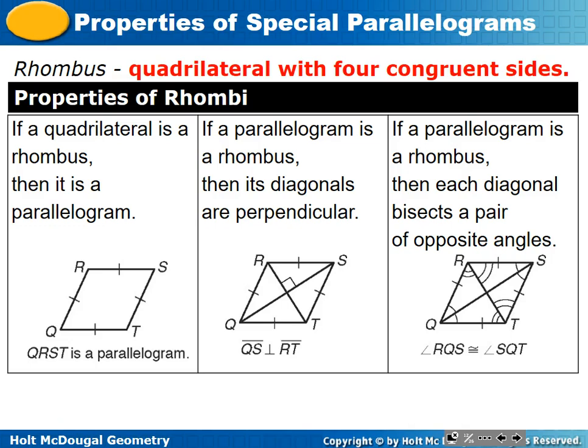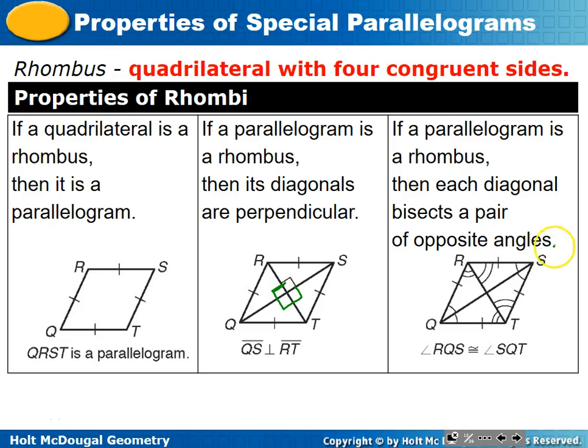This one says that if a parallelogram is a rhombus, then its diagonals are perpendicular. Well, let's talk about it. This one is a right angle, right? So if that one's a right angle, the one opposite has to be a right angle because they're vertical angles. And the one next to it has to be a right angle because it's a linear pair, and 180 minus 90 is 90. And this one over here, again, has to be a right angle because it's a vertical angle to the one. So what I want y'all to notice is that all four of these, and this is always going to be true of rhombuses, all four angles on the inside are going to be right angles.